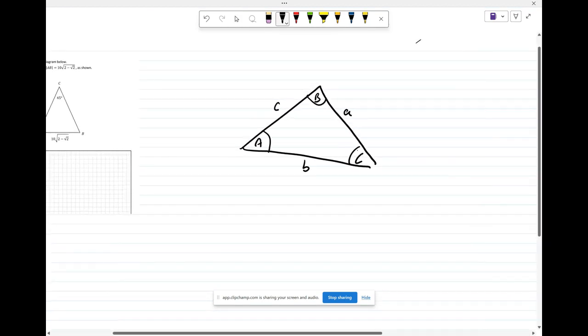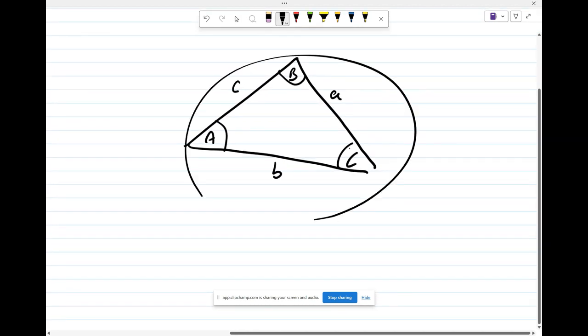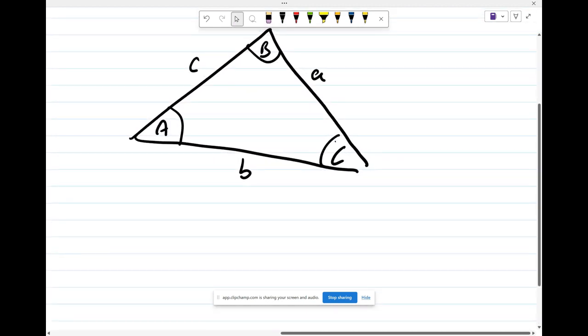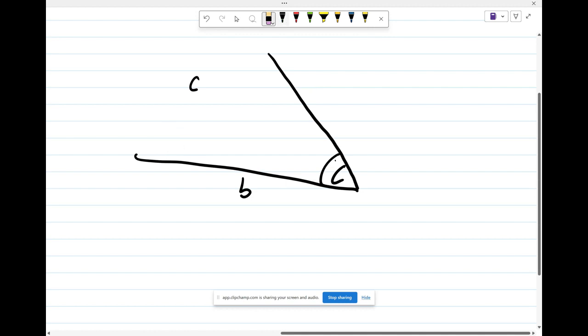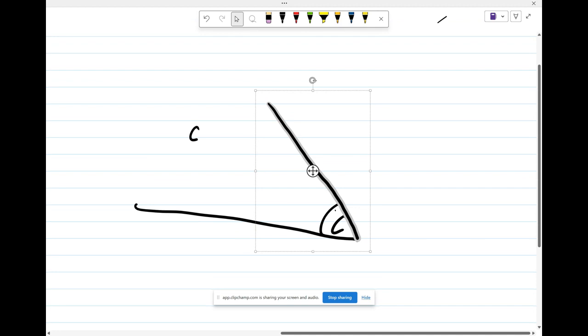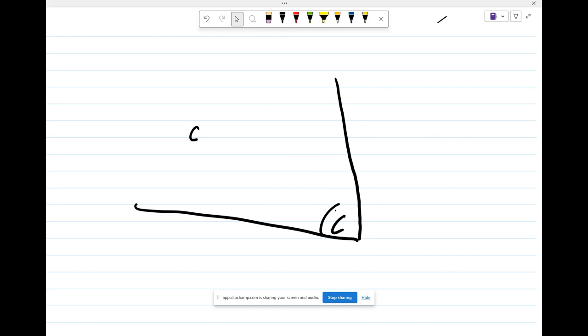Okay, so what are the kind of tools we can use to figure out things about non-right angle triangles? Because obviously, when we're thinking about the unit circle, once we get a point and we drop down, it's always going to be a right angle to the x-axis. So how are we going to find out things about non-right angle triangles? Well, if we just think about C and c for a second, if we increase the angle of C to make it slightly bigger, and we add on a little bit here, that'll make the length of c slightly longer.